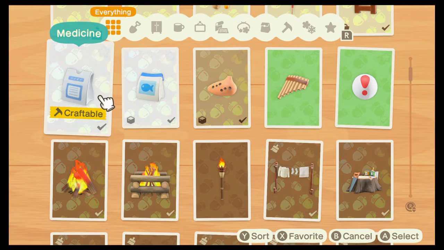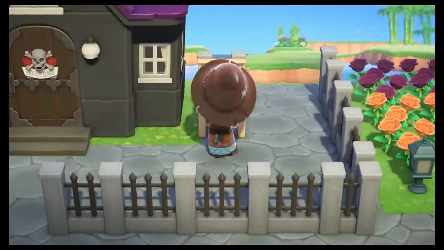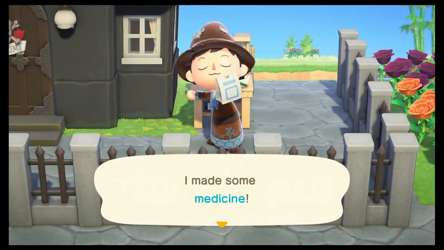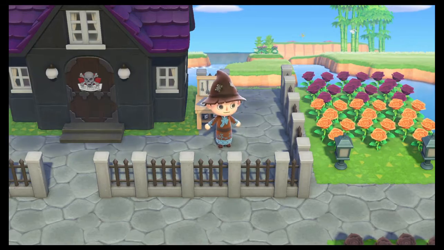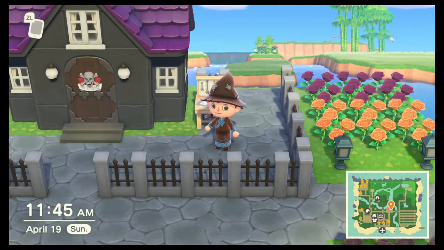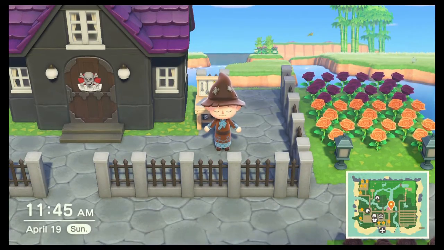Another thing that's pretty useful to know is when you're crafting, and it can be anything, I'm just going to do medicine because I have what I need to do it, you can spam A to make it go faster, if you saw that there. It goes much faster if you spam A while you're building something. This is especially useful if you're building multiple things because you can't build multiples at once. So if you have to build over and over, keep spamming A and you'll actually build faster.